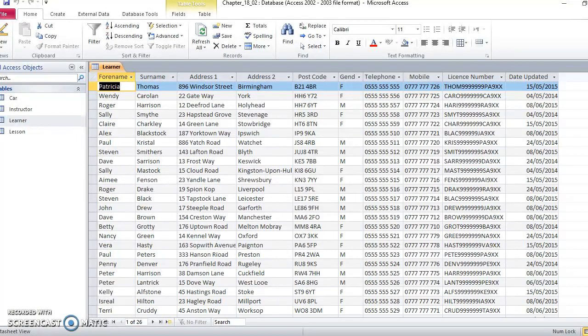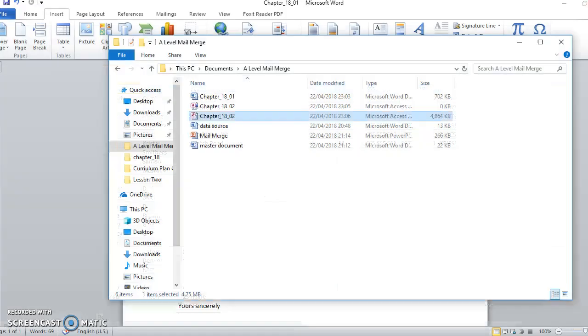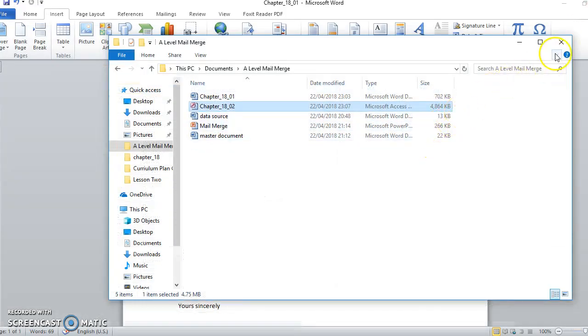Because you can have all the skills that you need. You can know how to mail merge back to front. You could know all the Excel formulas, okay, but if you're not reading and engaging and problem solving, you will not pass, okay? So I'm not going to stress that anymore now. Let's get on with it. Right, I'm going to minimize this.